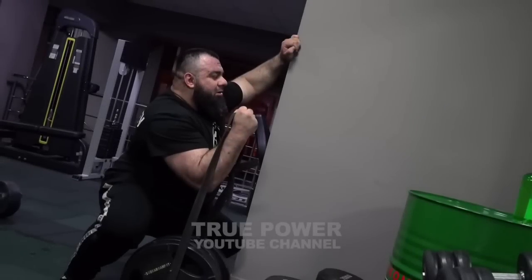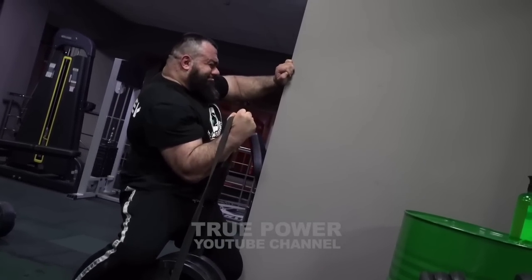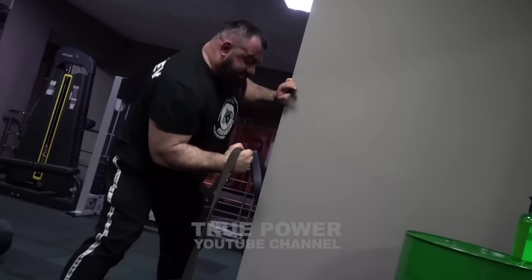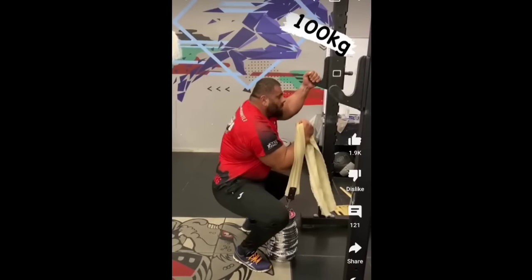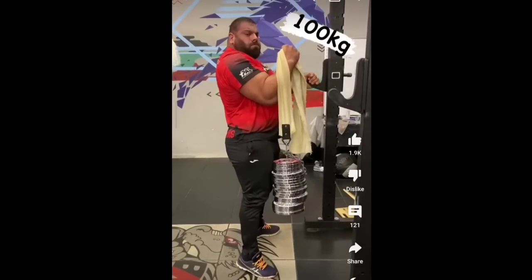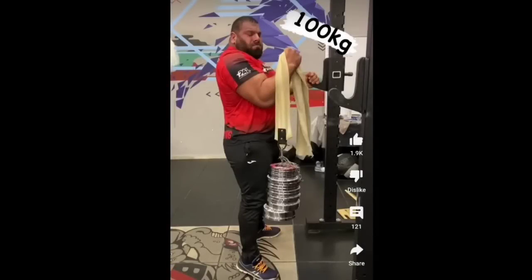For comparison, Zaur was able to lift 100 kilos in the same exercise with the closed loop, and it looked a little more clean. So both are similar — 100 kilos clean versus 102 kilos not quite as clean. Levan lifted a solid 100 kilos with a slightly tighter and easier angle, but he looked really solid. However, that was not a closed loop lift — it was a pronation lift, a combination of pronation and back pressure.